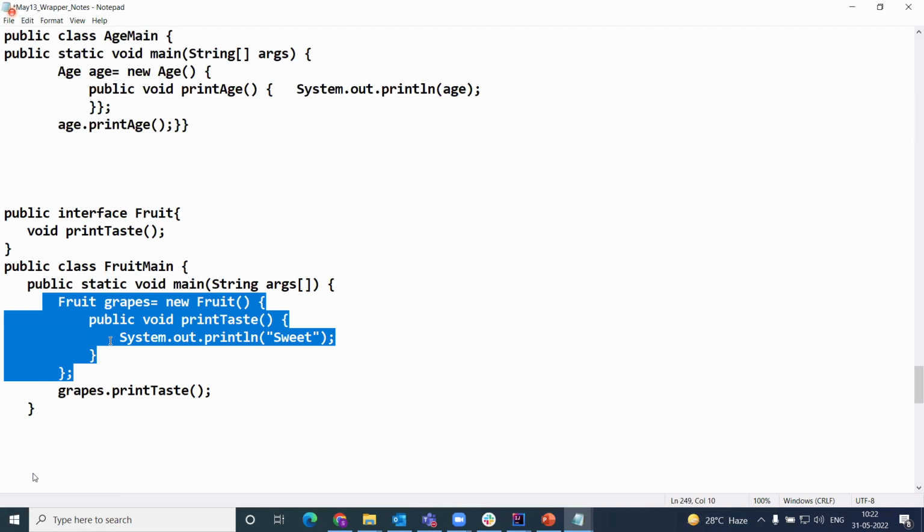Ma'am. Yes, Arshad. Ma'am, I tried the same anonymous inner class example, but I didn't use any interface or abstract class. Still, it ran fine. That's okay. These examples are what I want to say: we are using an anonymous inner class in the place of abstract classes and interfaces.